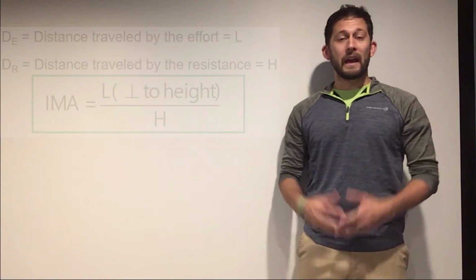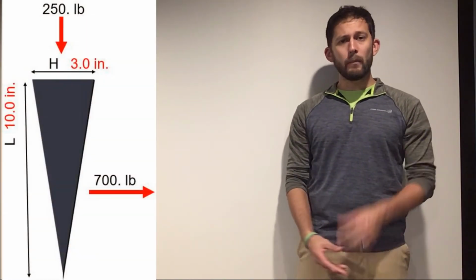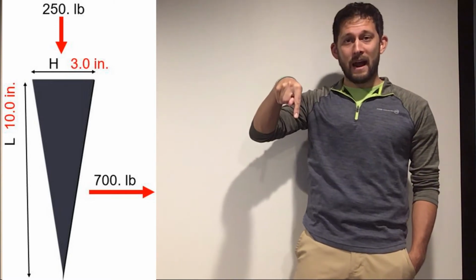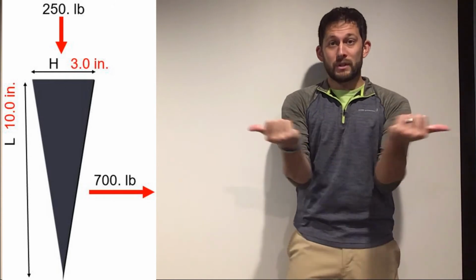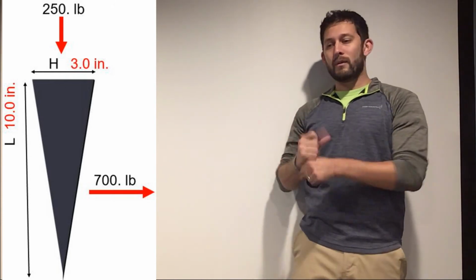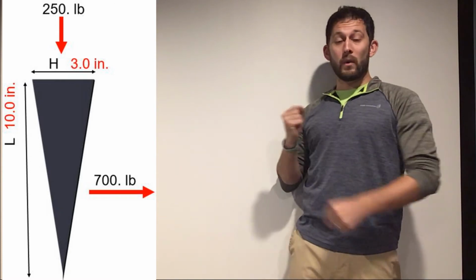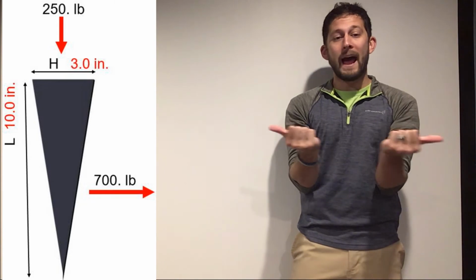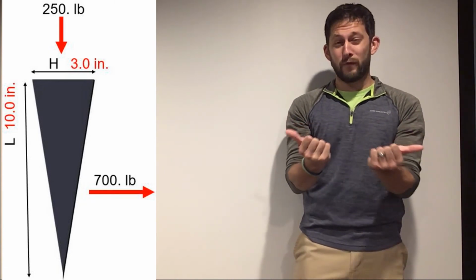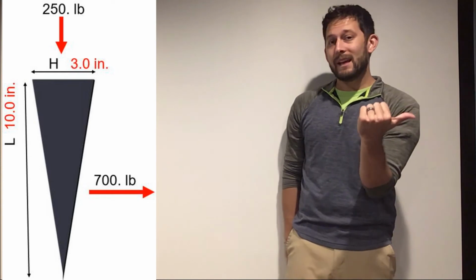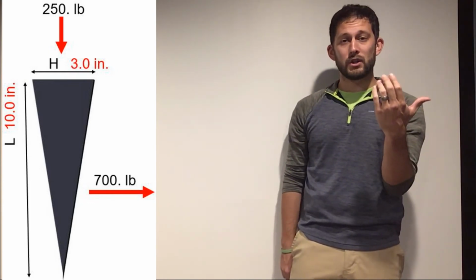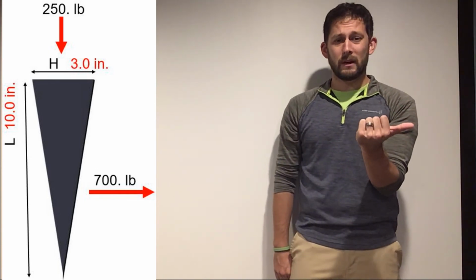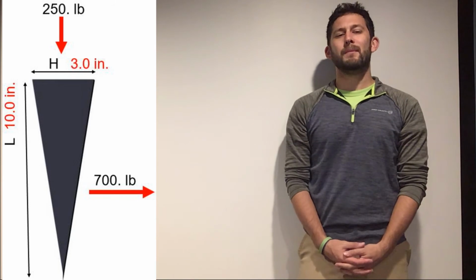Now for AMA, our calculations are exactly the same, but one thing we do need to point out is our effort force is going to be straight down on top of that wedge. It's going to produce forces going both ways, like if we were using an axe to split some wood. So we are applying a force straight downwards on that wedge, and it is popping the pieces of wood out in both directions. Our resistance force, when you're looking at diagrams, is only one of those. So if you have a picture that shows the resistance forces going both ways, we only have to take one of those into account. That's another special thing to keep in mind for wedges.